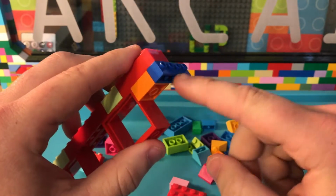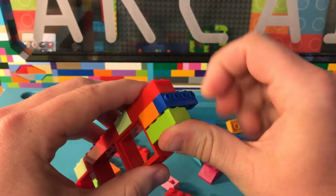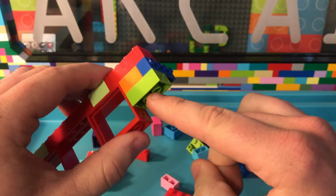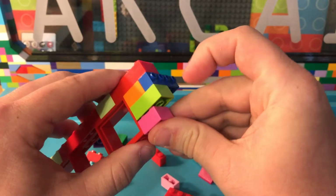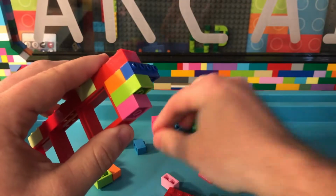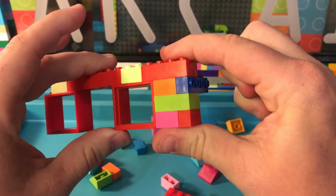So to lock all these together, I'm going to take a 2x3 brick and put it right there. And now I need to fill in this area. So I'm going to get our pink 2x2 and put it right here. And now I'm going to find a 1x2 and put it right down here. Cool.